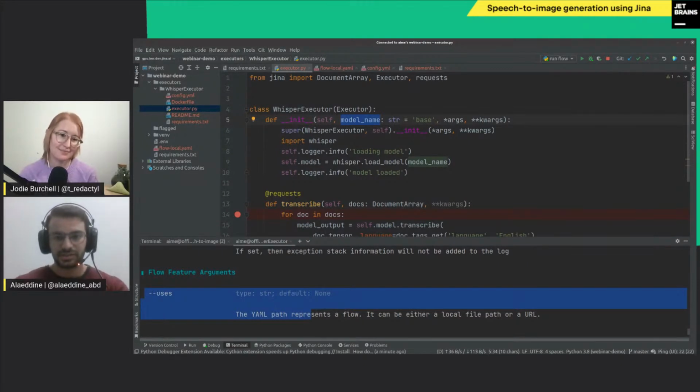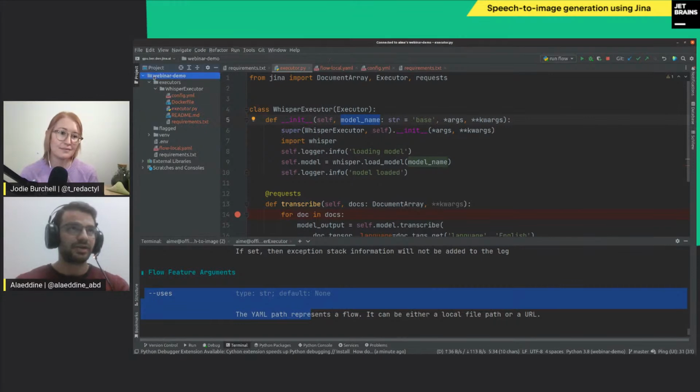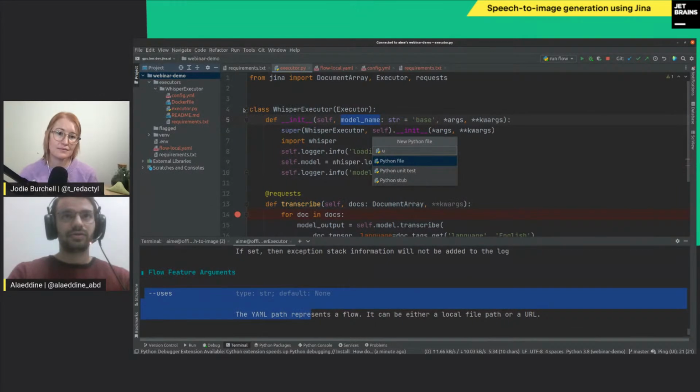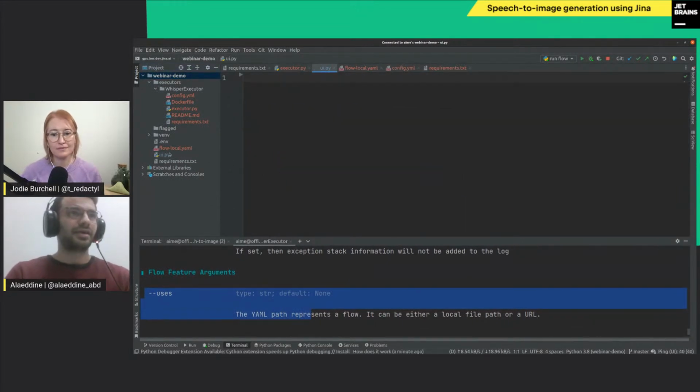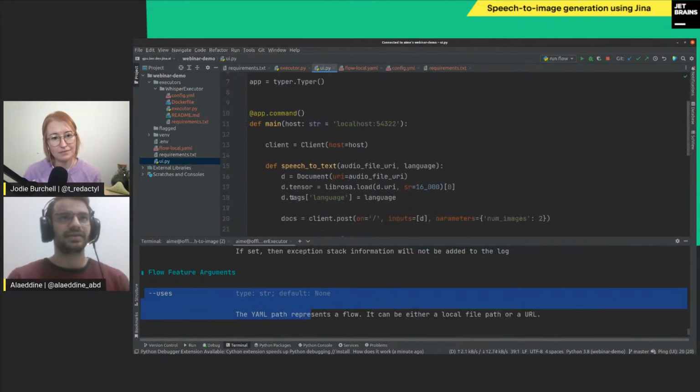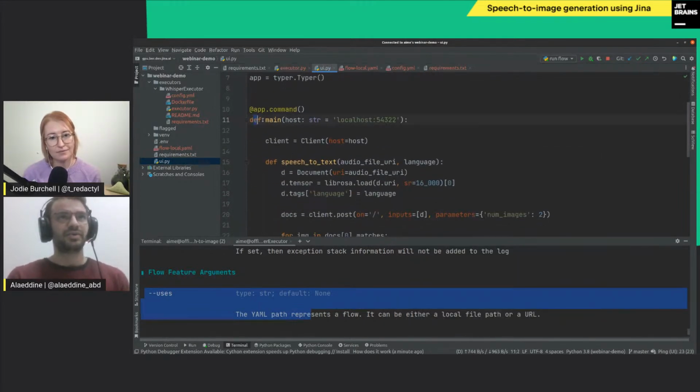So I will just copy paste this code here, and I will try to explain it quickly. I will call the file UI, and basically we define a main command.